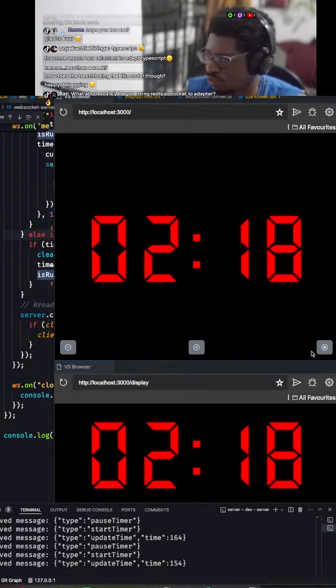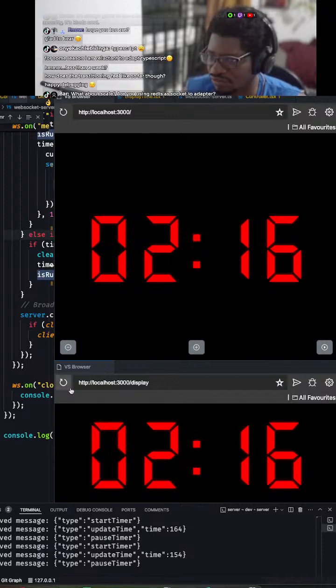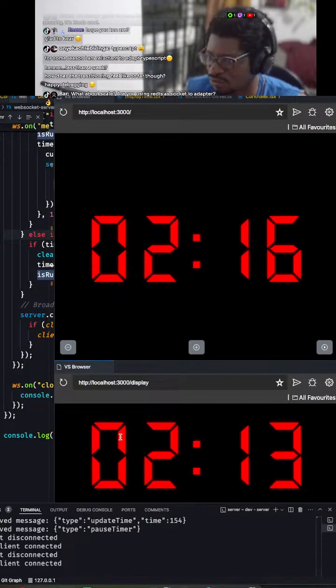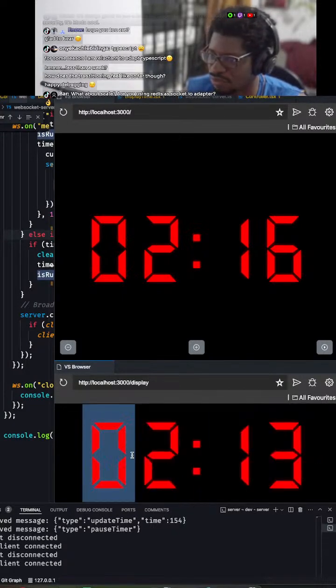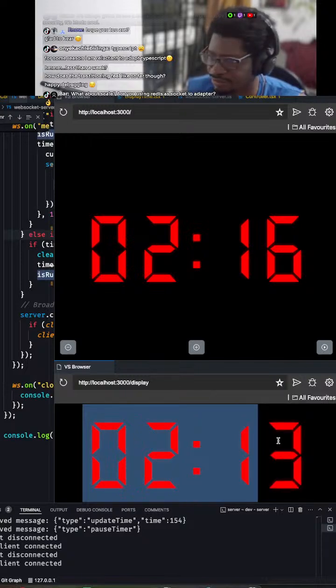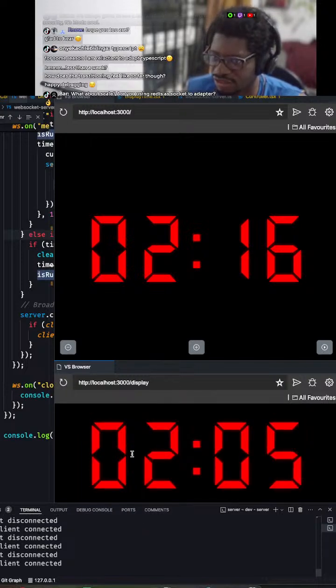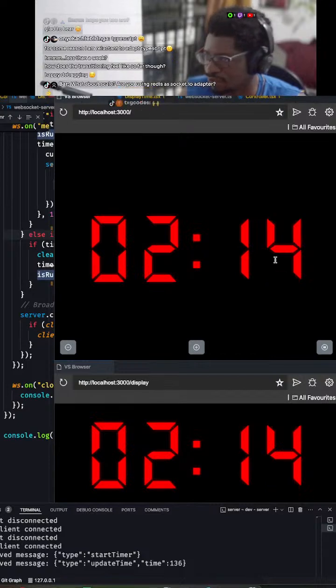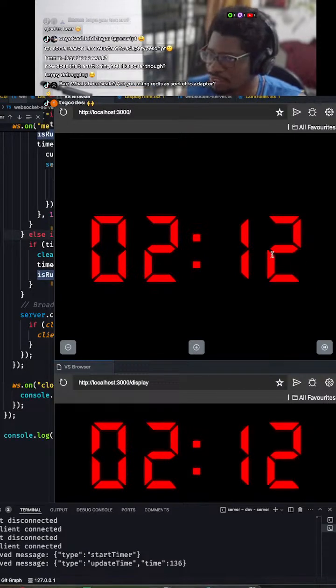If you mess up the page while you are pausing, I think something is going to give. So let's refresh this page. So this is where the issue is, but I will not fix that now. So if you refresh the page, it's going to do something like this. If I play, it's going to continue from 05, I suppose. Oh, it's picked from this. It's picked from this, which is okay.